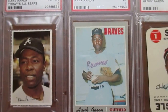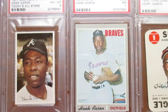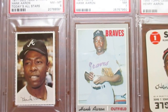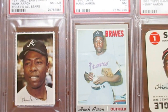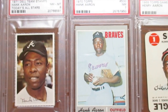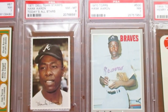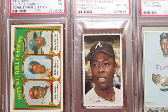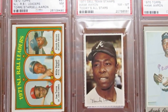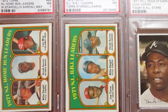And now we're on to the 70s. Now it's all Hank Aaron. He was an All-Star 21 years in a row, all the way from 1955 to 1975, if you can believe that. So well into his early 40s. And as somebody who's experiencing the reality that is the early 40s, let me tell you, your body just does not respond like it did back when you're 20. So for him to be able to take care of himself and have the longevity of that career, where he was able to maintain himself and continue to produce all the way up into the 40s, is absolutely amazing.